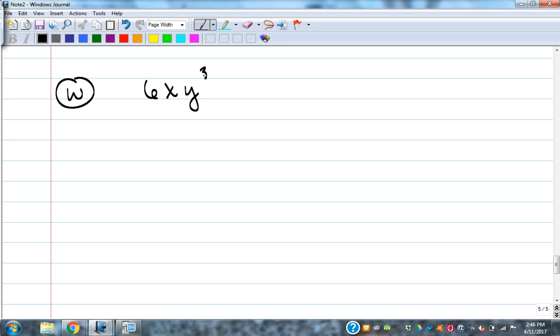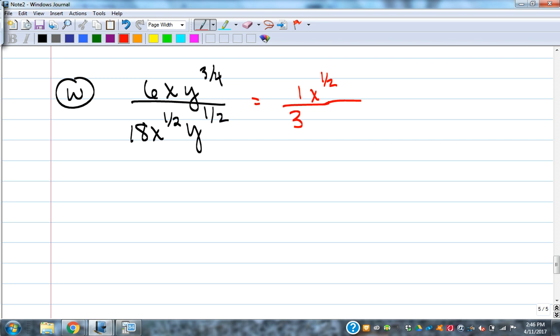How about that? 6x y to the 3/4 over 18 x to the 1/2 y to the 1/2. Ooh, fun one. Exponents everywhere. I'll do the easy part, 6 over 18. Y'all do the other part. 1/3. I got that. What do you do with the x's? Subtract. 1 minus 1/2 would be 1/2, where does it go? Top or bottom? Top. When you do the subtraction, the answer always goes to the top and then we fix it. And then y's, we have 3/4 minus 1/2, that's 1/4. Where? Top. And then do we need to fix any of that? No negative exponent to work on, so we're done. That's it.